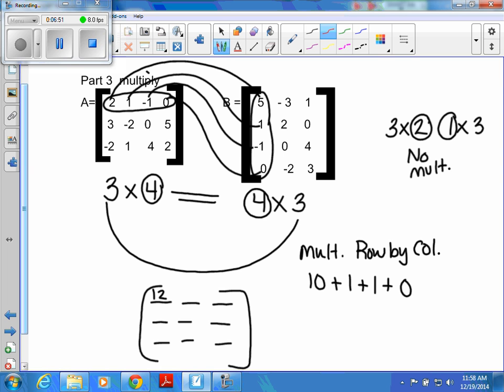Now I'm going to do the first row, second column, and where would that be placed in this matrix? Well, here's the first row, here's the second column. Wouldn't it be placed right there? So you touch the 2 with the negative 3 and you multiply them together and you get negative 6. Then you touch the 1 and the 2, multiply them together, which gives you a positive 2. Negative 1 times 0 is 0, and 0 times negative 2 is 0. So your final answer is a negative 4. And you just keep doing this.